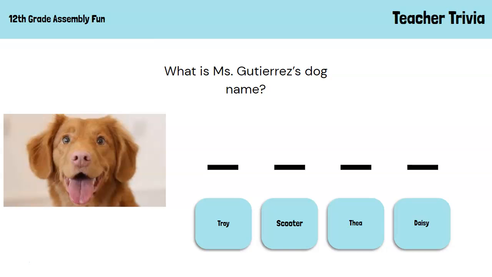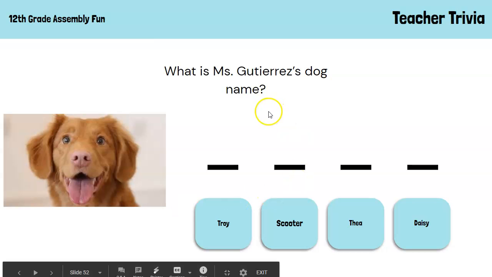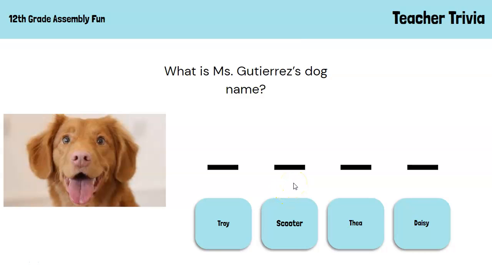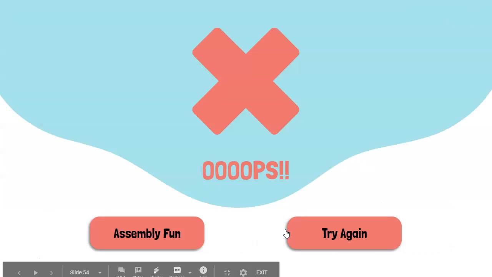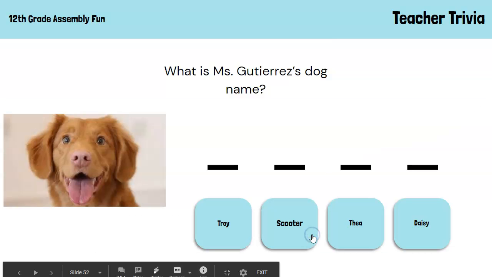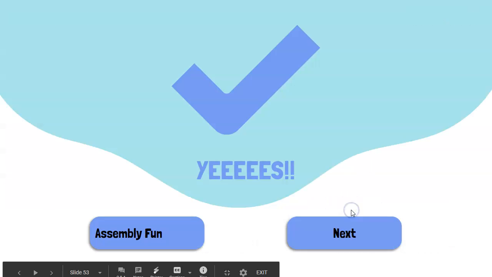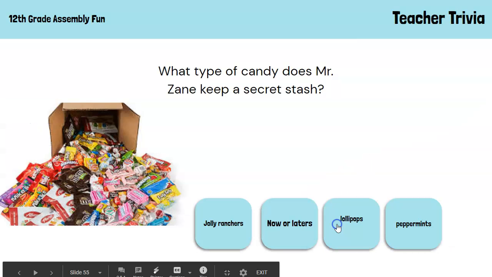Now, if you have questions and all the spaces are filled, then you can send them to me and I can add them into the PowerPoint. But this is again just like the baby game. You're just going to click on the correct answer. Whatever you hear the most, that's how I figure we can get scholars to interact: have them scream out answers or write it in the chat. Either way, whatever you hear the most, that's what you click on. So say you're hearing Scooter the most, you'll click on Scooter. But if that's not the correct answer, you can try again. And then the correct answer. And then you go to the next question.